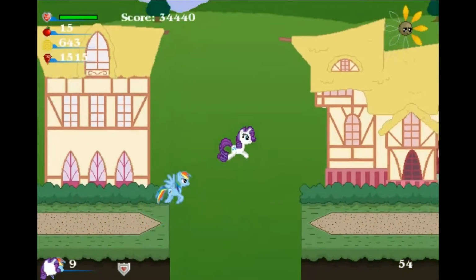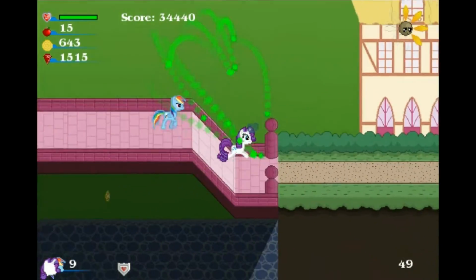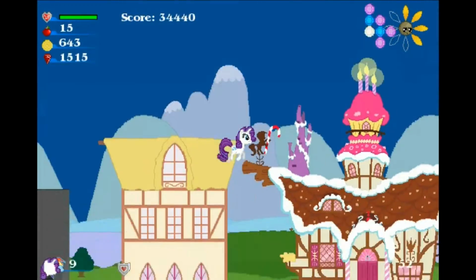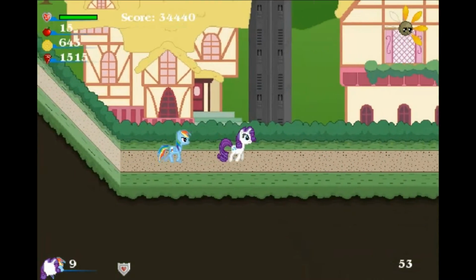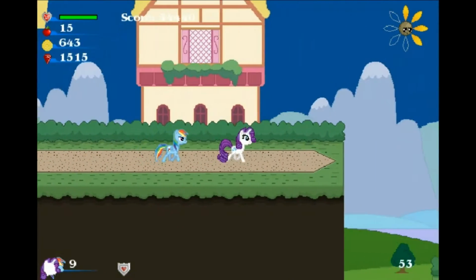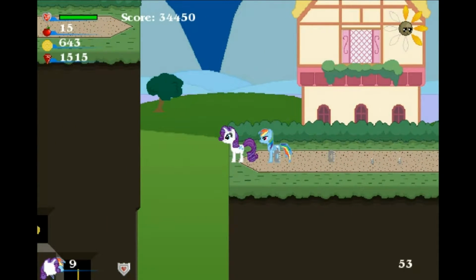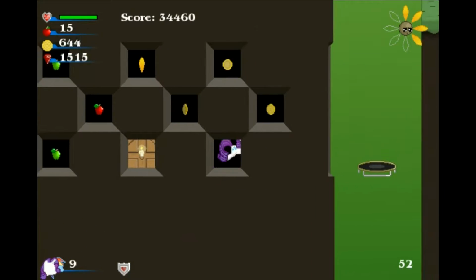Alright. Hopefully there's a red switch somewhere nearby. Man, I would not want to get in Rarity's way when she gets mad. Alright, there's the yellow button. That activated something further else. Whoa, what the? Oh, out to the left. Hey, it's a secret.